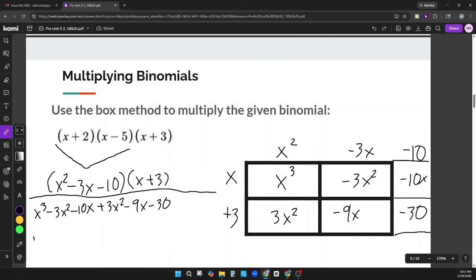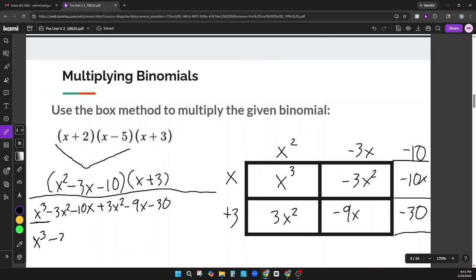So let's see what we got. My x to the third, I'm going to go ahead and write down here. And I'm going to look through and see, do I have any more x to the thirds? And I don't. So I'm going to go ahead and just underline that x to the third. Now, you'll notice that as I go through this problem, I'm going to underline my terms as I write them. The reason I'm doing that is because I do not want to lose track of my work. I don't want to think, oh, did I use that term yet? Did I not? Am I going to double use it? I want to make sure that I'm staying organized. So as I write each term down as my new line, I want to make sure I account for that up here.